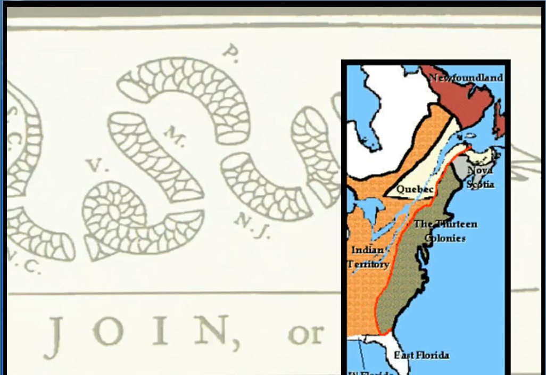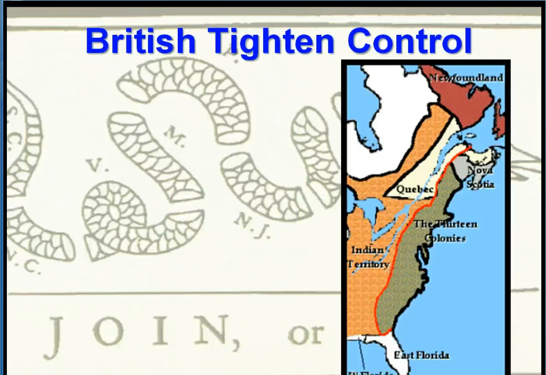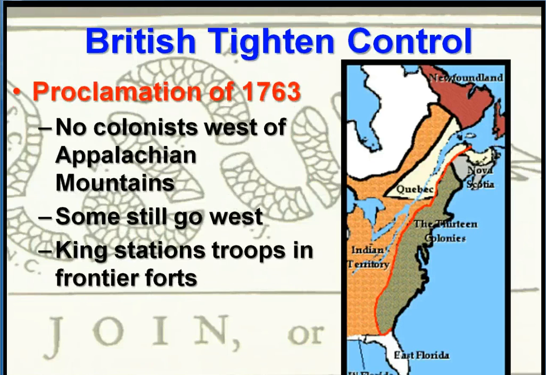Our story begins with the actions by the King and Parliament to tighten control in America, and we emphasize this at the end of the French and Indian War, how the French controlled predominantly this region out into this area right here, and when the French lost, they lost control of that. And so the Americans, believing that they had helped the British win that war, decided they wanted to go out into this area as well, and that is where a lot of the issues came from.